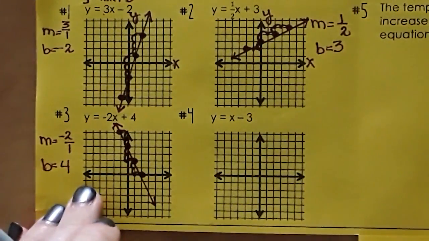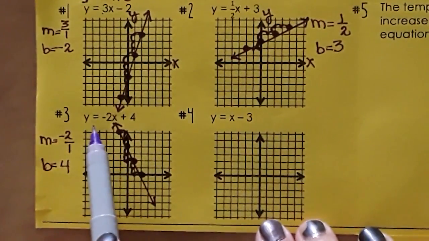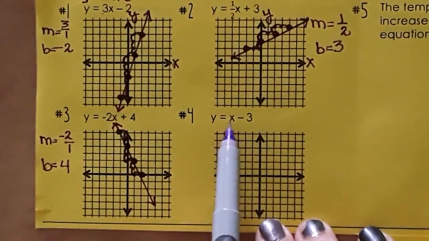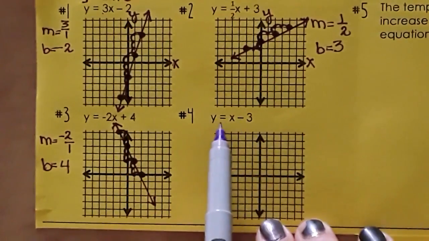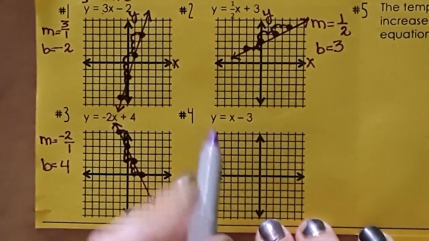Another indicator, which we've talked about before, is that I know it's going to be linear when I'm looking at an equation because it's to the first power. Our x is to the first power. I can hear with this number 4, same thing, my x is to the first power, so I really know that it's going to be straight.